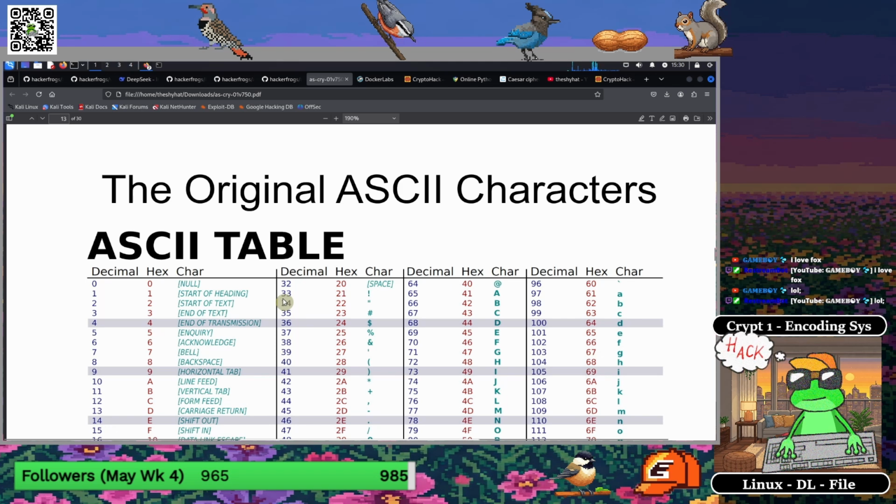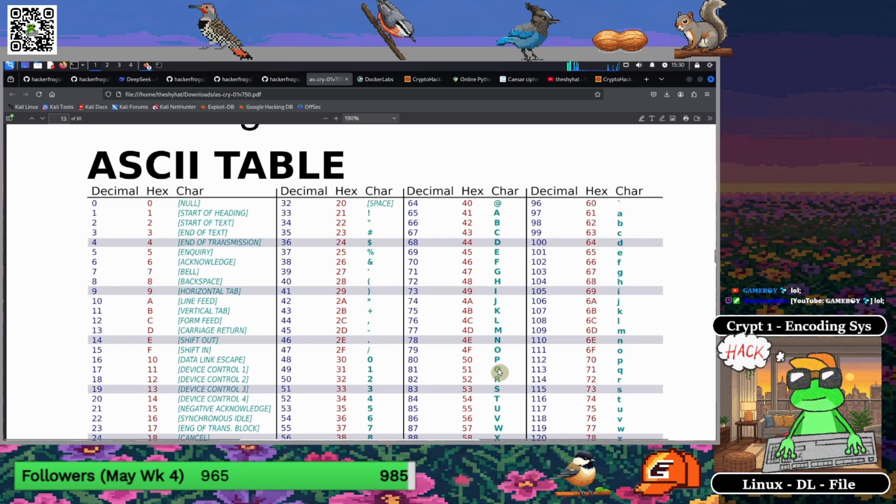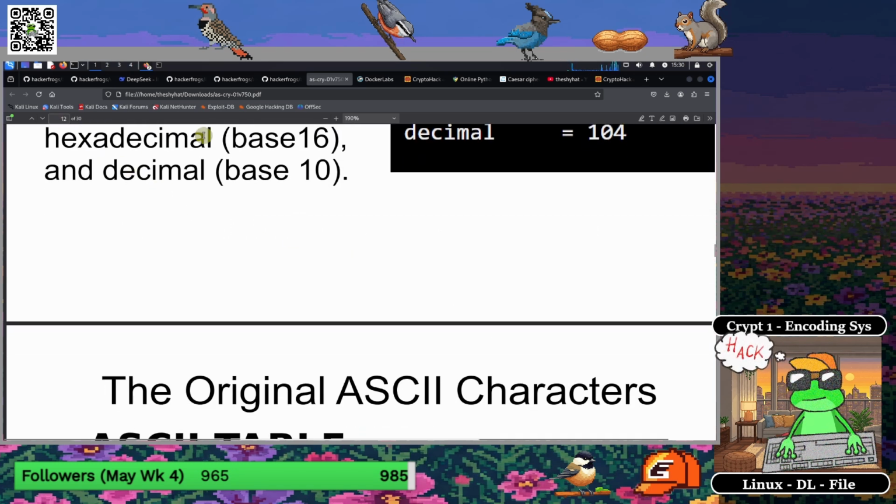And if we've got decimal 33 or hexadecimal 21, that is the exclamation mark character. And they've got a different number basically for each one of these characters over here on your keyboard. Just like this.